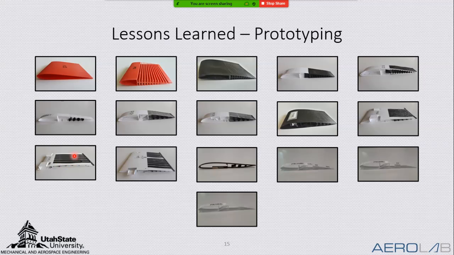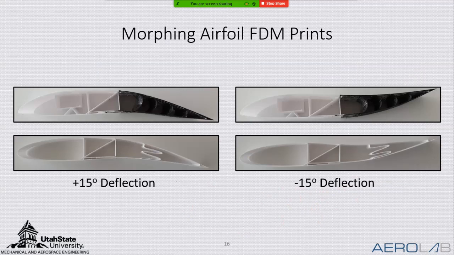Over here, you can see the first kinks design. And over here, you can see some of the later on designs as we shifted the kink backwards. You can see we removed that second kink in this design, and then we shifted it backwards for the final design of the kinks morphing airfoil. And so here are a couple pictures of the parabolic deflections on the ARCs prototype and the kinks prototype, plus or minus 15 degrees.